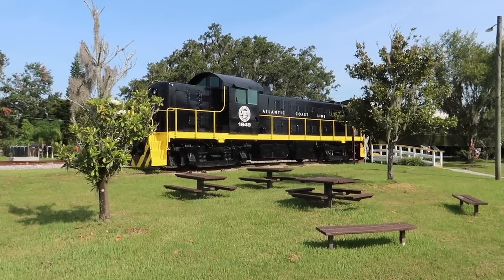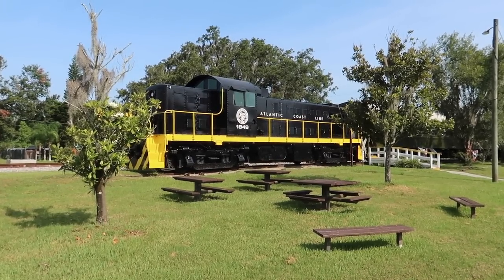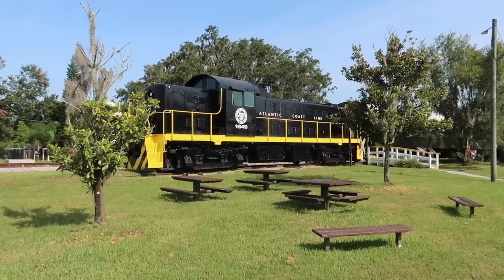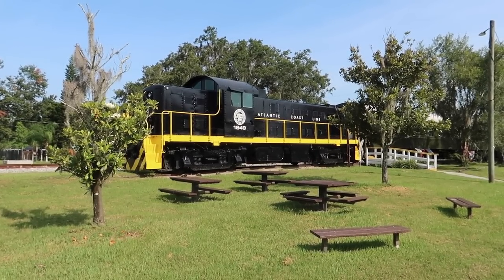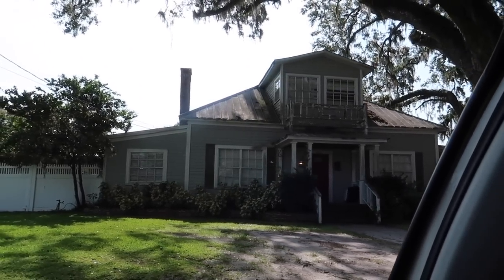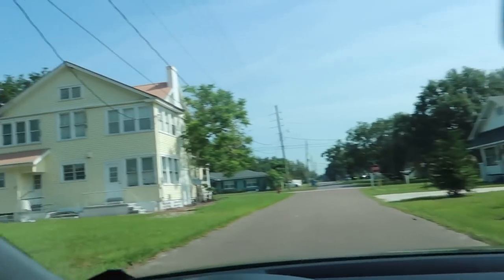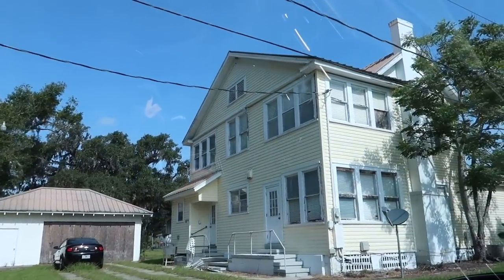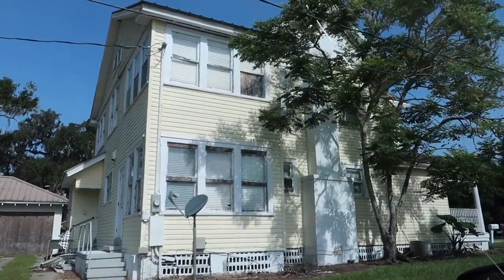Super quiet town — if it wasn't for the highway, there would be nothing happening right now. I've barely seen anyone. If I had a picnic lunch, this is where I would eat. Although there is somewhere I want to eat today here in Fort Meade that's very cool — I'm actually very excited to eat lunch today. Driving through the back streets of Fort Meade, I've noticed a lot of beautiful old houses. One of the oldest churches is right here in Fort Meade, and I'm heading right to it.